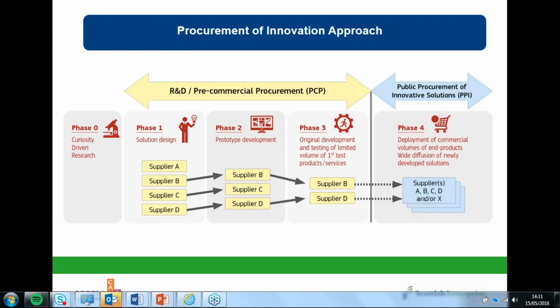We've typically been running a 2-phased exercise, so concept development, then prototype development and testing combined. But there are projects we look at within the NHS that now have a kind of phase 3 element to it, for instance. But it is a flexible process in terms of the number of phases, the scale of funding that you put in and the duration of that exercise. It's a completely flexible process that we can work with you to customise to your particular needs.